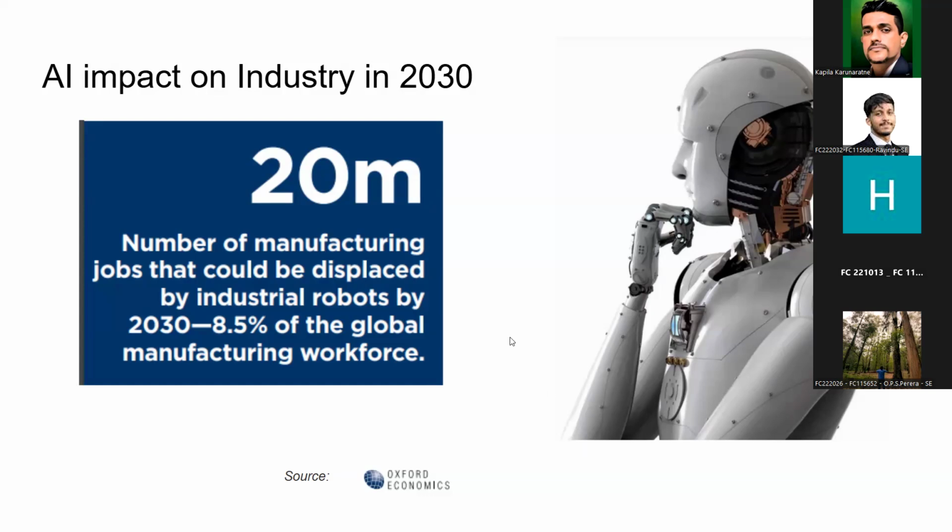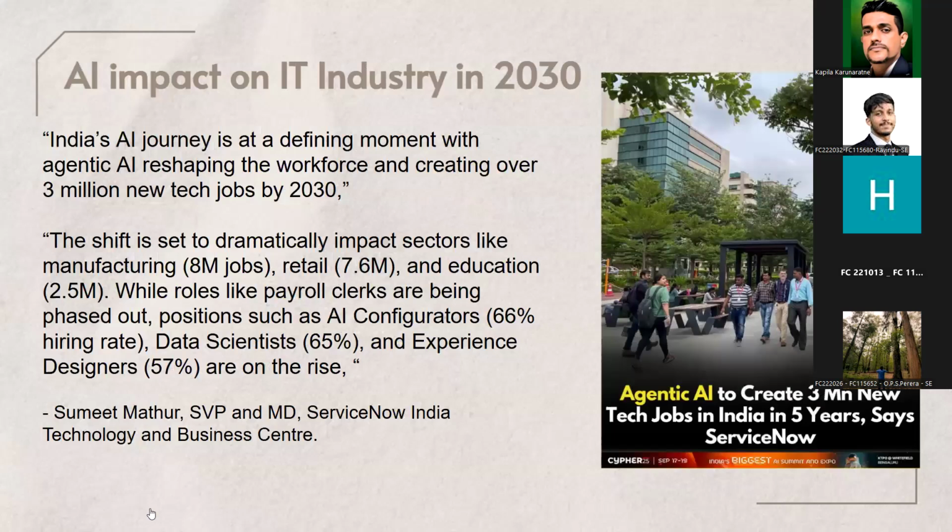But at the same time, when doing further research, I noticed one good thing: India is trying to do that. India probably knows this too. They are trying to get 3 million new tech jobs by 2030. That's their plan. As a nation, we should have a plan. I don't know whether we have any single plan for this, but India is already on it. They are trying to get 3 million new jobs while the entire world loses 20 million jobs because of AI.